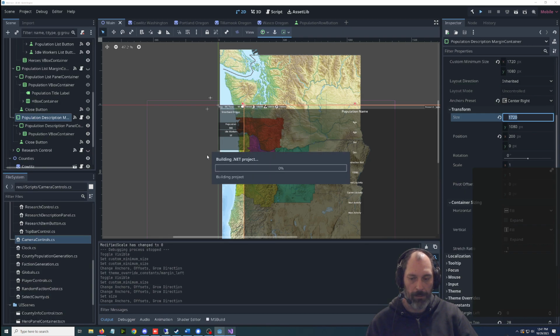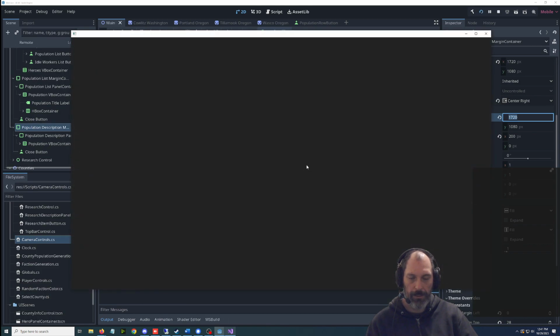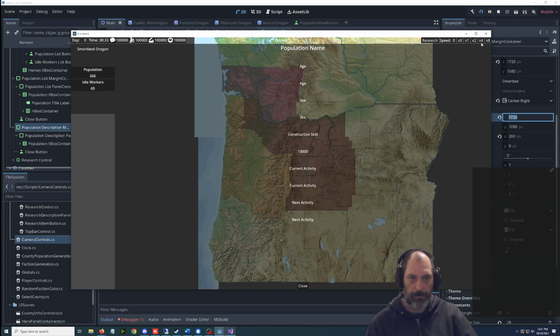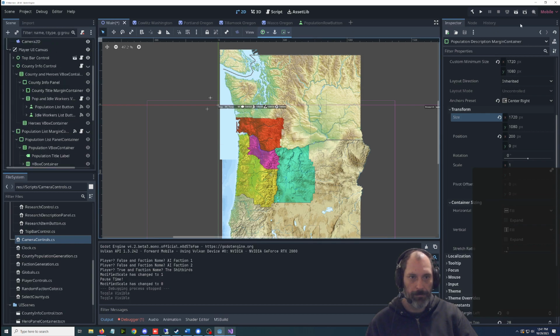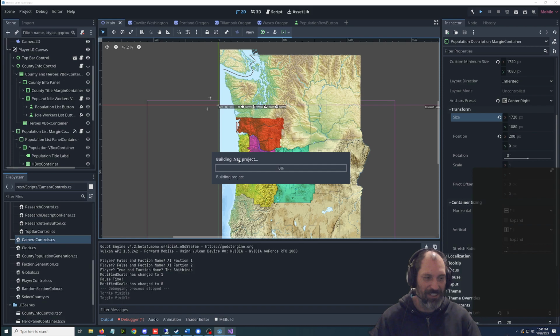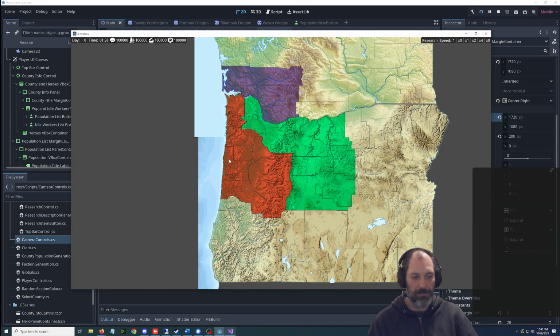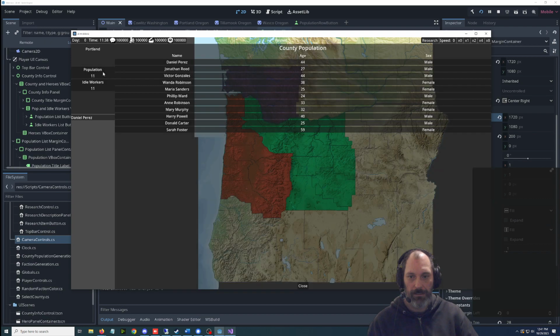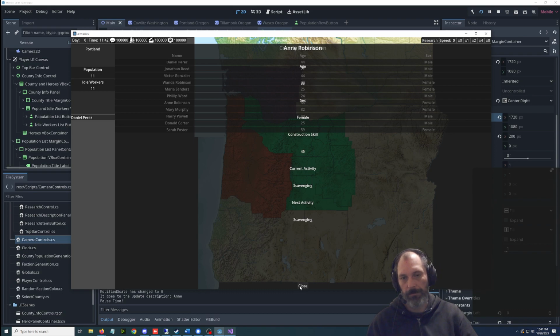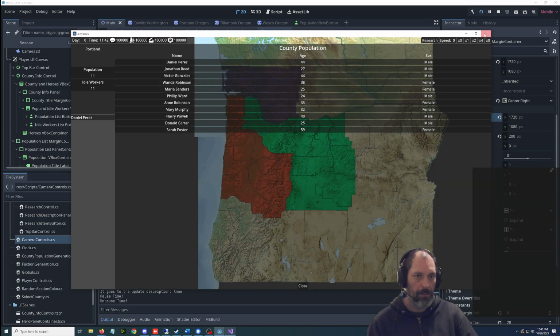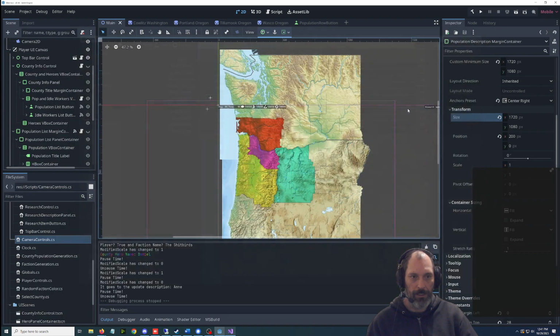Let's try this again here. We're going to have to fix a couple of things here first. Okay, this wasn't as easy as I thought. I set myself up for failure. This also is too close. Oh, look at that. When this opened up, it didn't close that thing behind it. It opened this up on top of it, or behind it. All right, so we got a number of issues here.